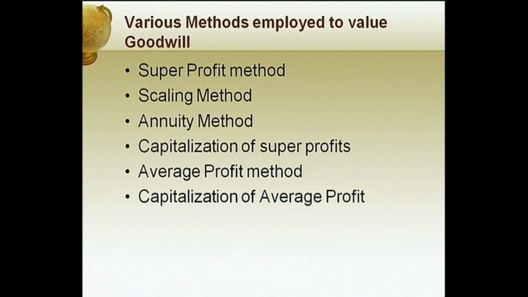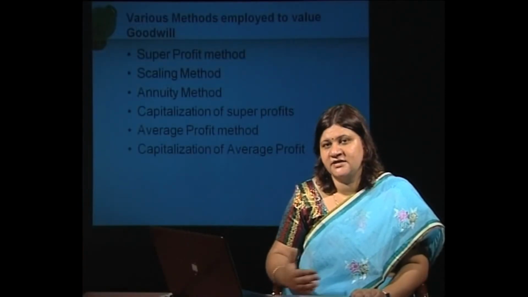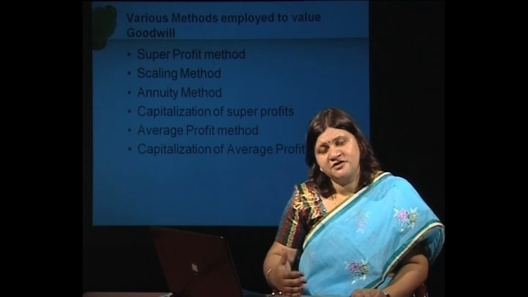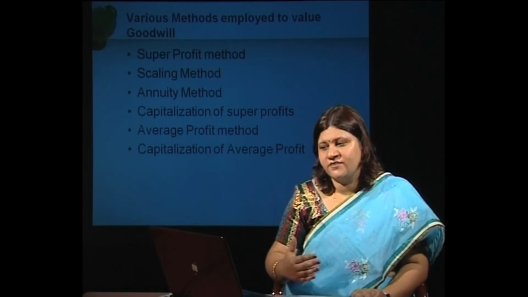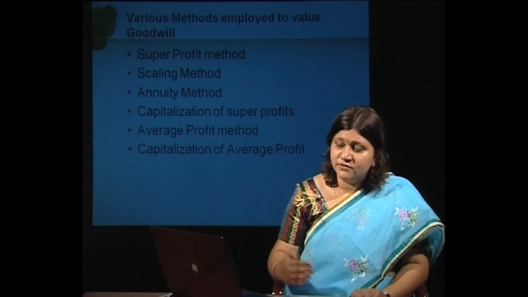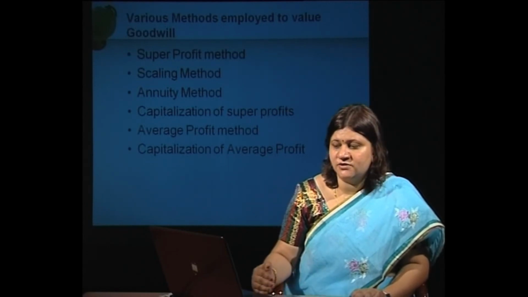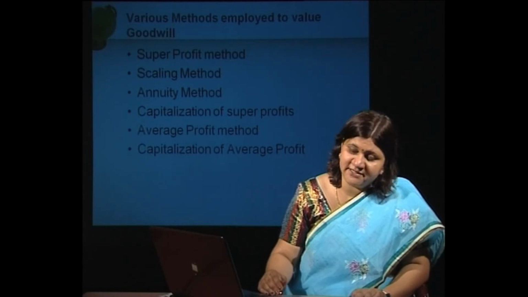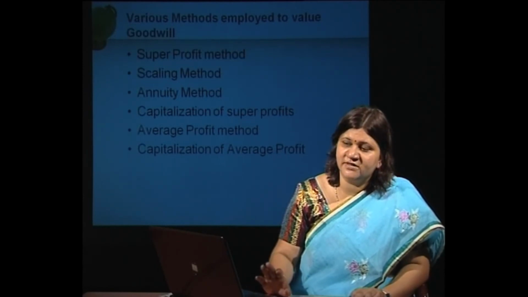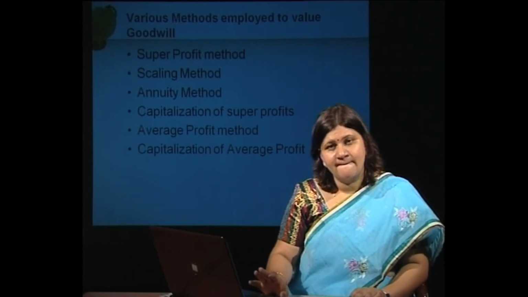Then capitalization of super profits means that we are capitalizing the profit, using the formula 100 divided by the normal rate, into the average profits, and it can be used for the capitalization of the value of the business also. These methods we are going to learn one by one in detail in our upcoming lectures. Similarly, the average profit method can be taken into account to find out the value of goodwill. We will take up a practical example to learn how the average profits are ascertained, and what the difference is between the valuation under the super profits method and the average profit method.